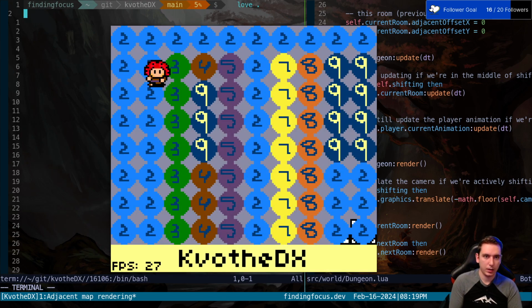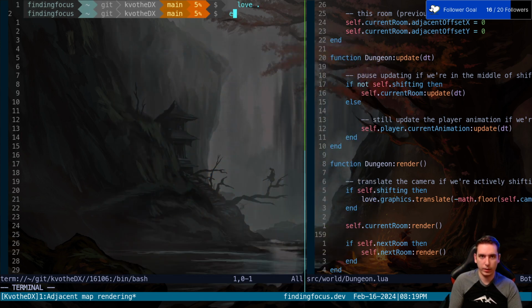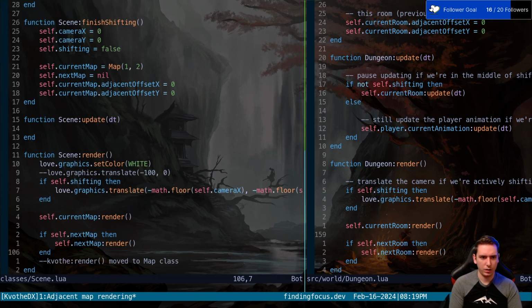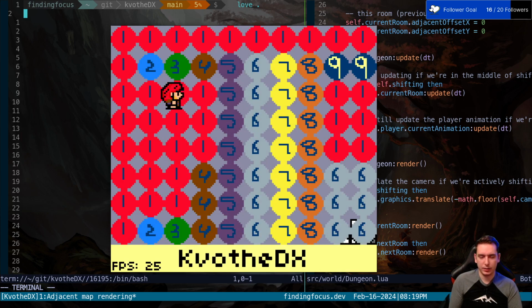So let's see. See, we're rendering our level 2 already. And we're not rendering our level 1. So I think that's because our next map is overriding it. Yeah.